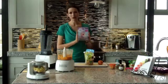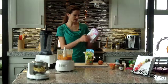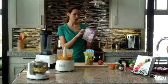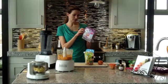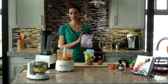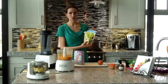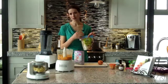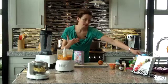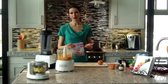So let's see. I have some boxed baby cereals here from the store. So this is a good brand, and you want to make sure that you check the ingredients if you do choose to buy your cereal at the store. So this contains oats and a few added vitamins and minerals. So the main purpose of the cereal is the added iron. This banana raisin oatmeal probably wouldn't be a starter cereal as it has a few ingredients in there. But just make sure you do choose the whole grain instead of refined. And one of the benefits of the store-bought cereals is they do contain the iron.